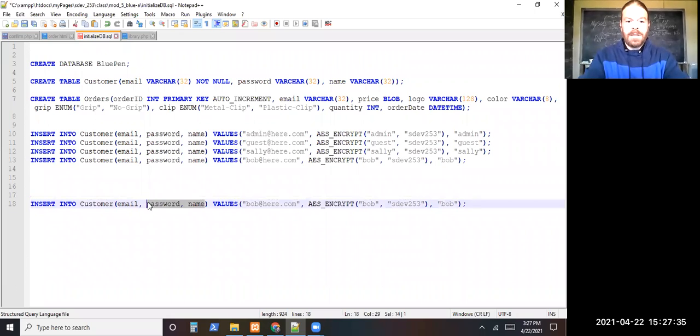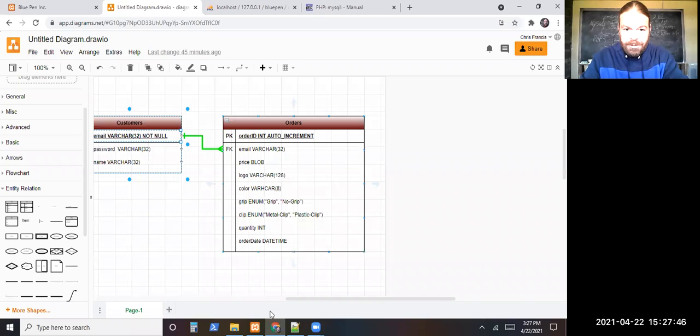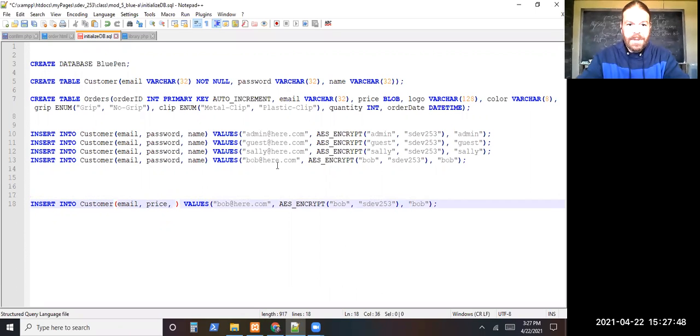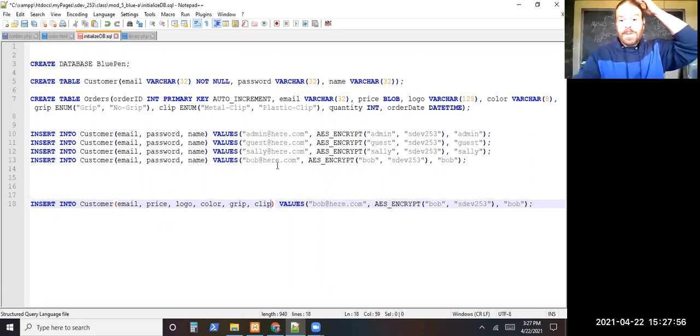So an email, price, logo, color, grip, clip. Logo, color. Are you putting all those on one line, you said? Your example? I was splitting it up.